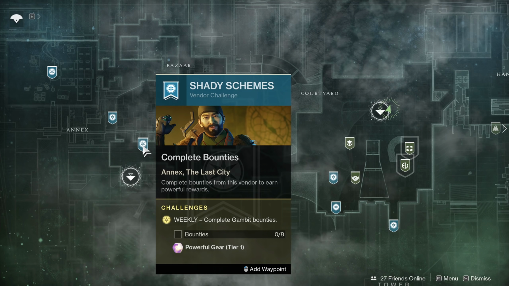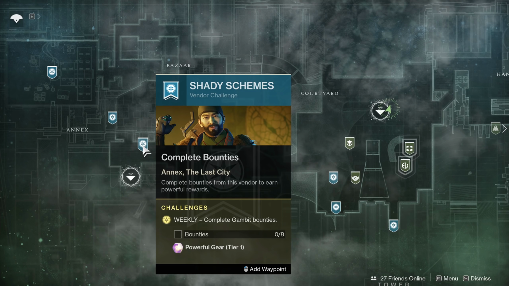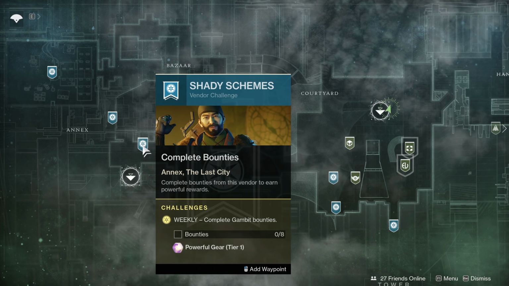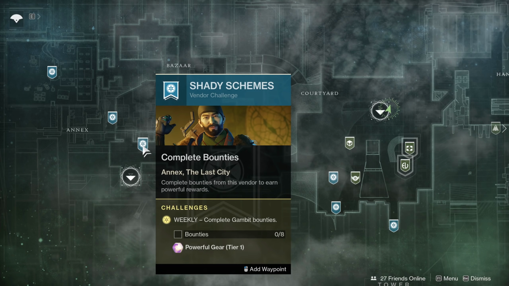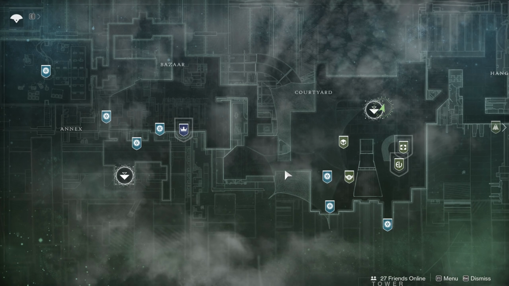And you've got Gambit bounties as well. So again, remember, if you're going to go run Gambit matches, go pick up Gambit bounties, knock as many out as you can, move on to the next one, get kind of 2 powerful drops for each activity you do. Kind of a nice benefit there.